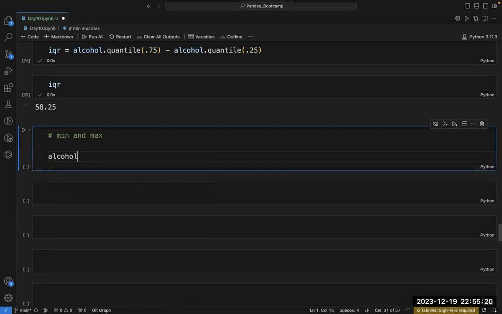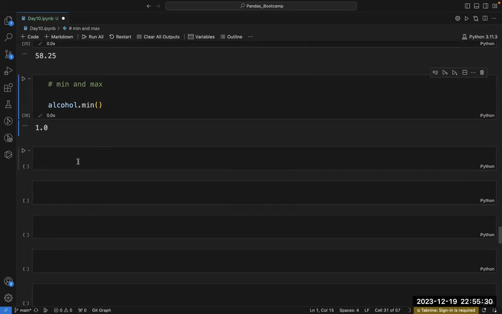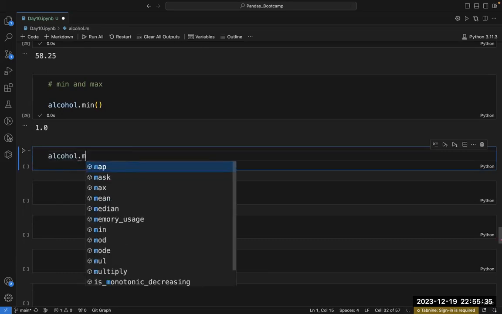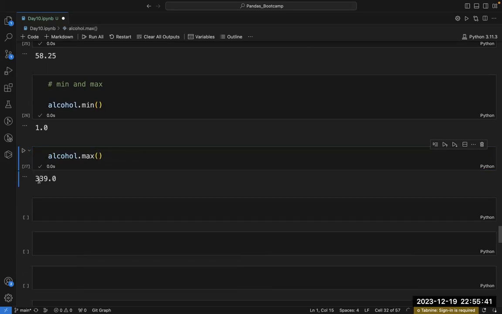If you write alcohol dot min, you will get the minimum value, which is 1. And if you write alcohol dot max, you will get the maximum value. So here I am getting the maximum value as 339 and the minimum value as 1.0.